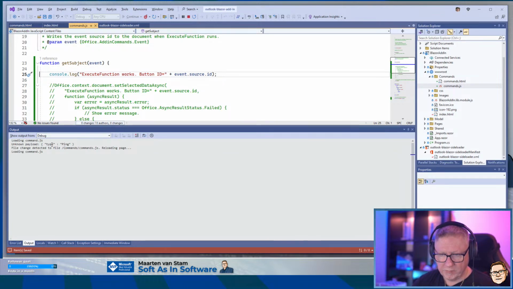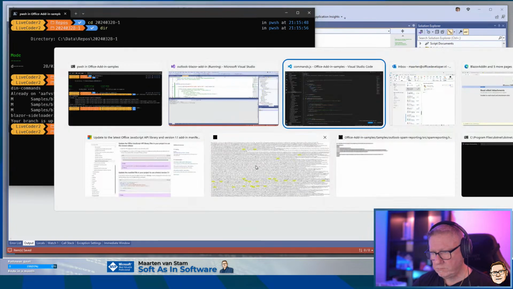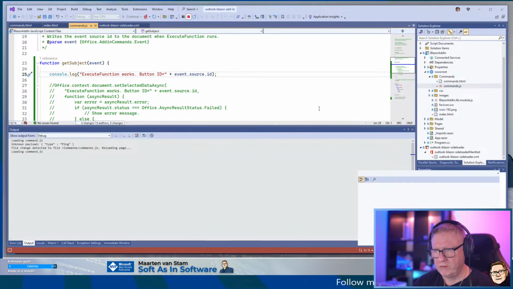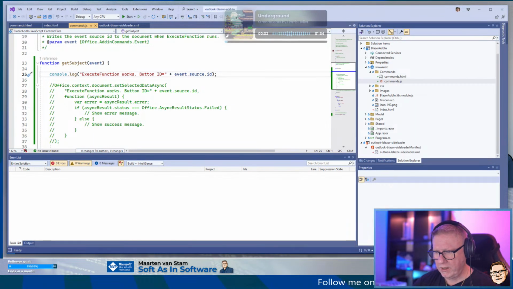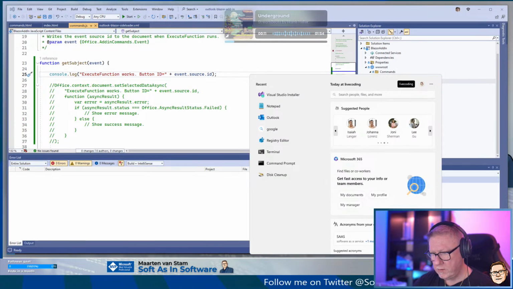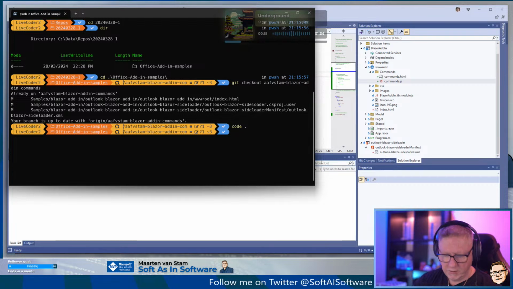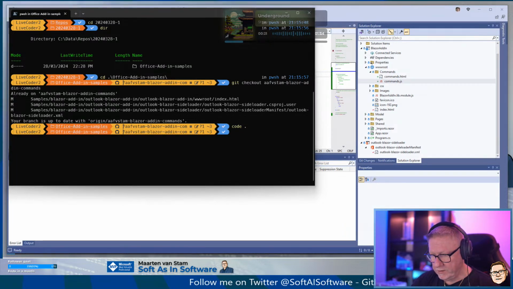Unknown payload type ping. Okay, I think that is to do something with the hot reload. Let's see, let's stop this to be sure, and let's make sure that we clear the cache as well. Where is my terminal? There. No, we need the Explorer for that.